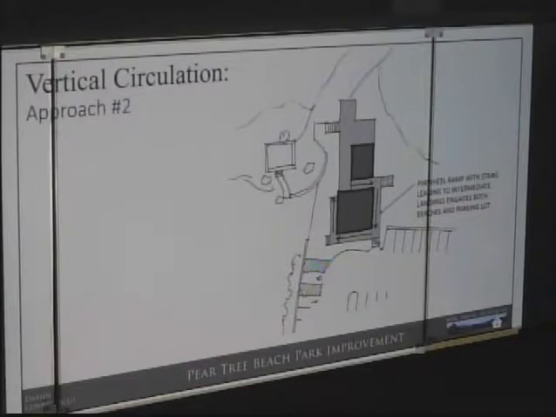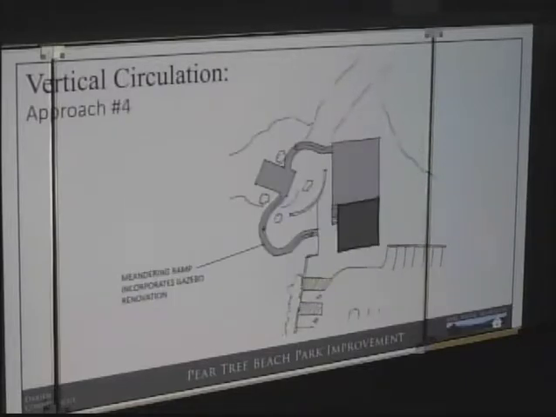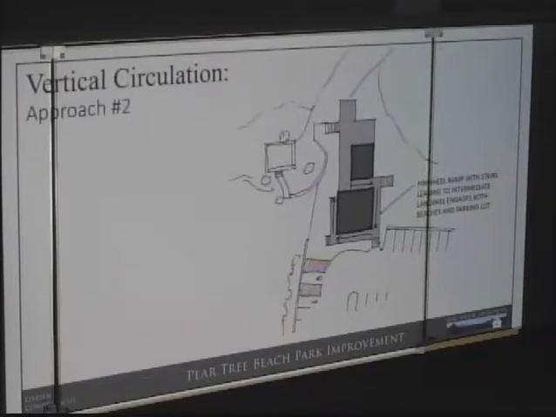So in this scheme, we started with a ramp that pinwheels around the structure as it's rising. We have staircases at each landing point along the ramp that get longer as they go up further, and they would connect to each of the landings and ultimately land at the top platform.